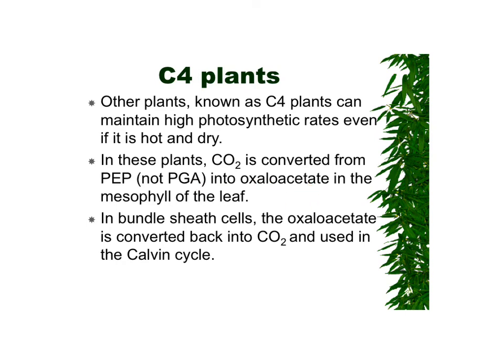Then the oxaloacetate is moved to the bundle sheath cells through the plasmodesmata, which you know what those are now. The oxaloacetate is moved into the bundle sheath cells, far away from where the carbon dioxide and oxygen are being moved into and out of the cell, so into the inner part near the vein of the leaf. The oxaloacetate gets converted back into carbon dioxide, and then the Calvin cycle can proceed. So in this case, the plants can close their stomata. They don't have a problem with oxygen building up and photorespiration occurring. Instead, they move the oxaloacetate into the bundle sheath cells away from where the oxygen is building up, and they can continue to run the Calvin cycle that way.